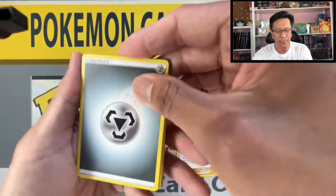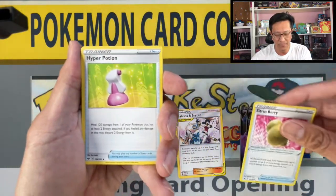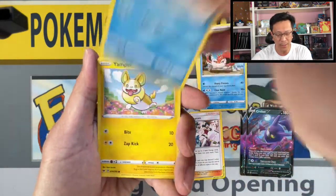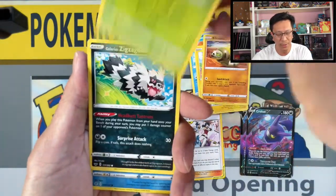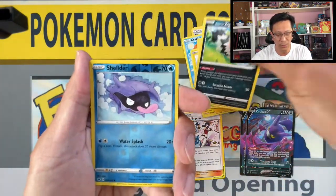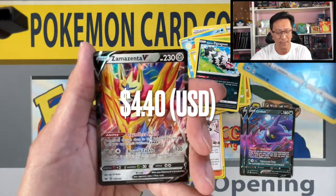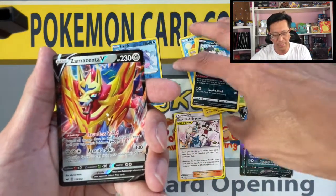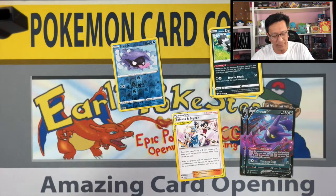Four cards to the front. We started off with metal energy, citrus berry, hyper potion, Kangaskhan, Krabby, hyper potion, Kangaskhan, Krabby, Yamper, Silicobra, Gossifleur, Galarian Zigzagoon — that's a reverse holo — and oh, Zamazenta V, an ultra rare card! Not too shabby. I've pulled quite a few of this card already in the past, but there it is.